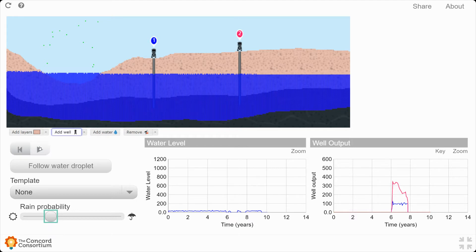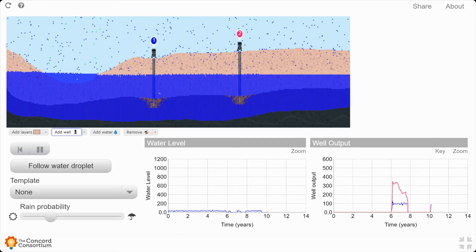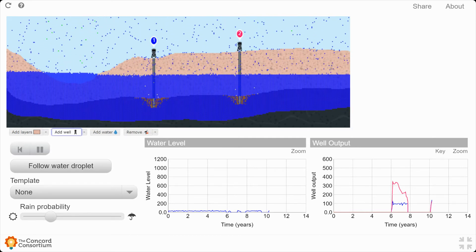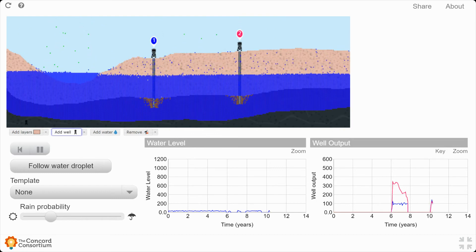So I'm going to go ahead and hit play on the model. And you want to wait until you've seen significant drawdown in both wells one and two. Significant drawdown. So you can see already how we have some, these cones, it's called a cone of depression in groundwater science. We have these cones filling in right here where we have dry land. It's pumping up all the water like so.